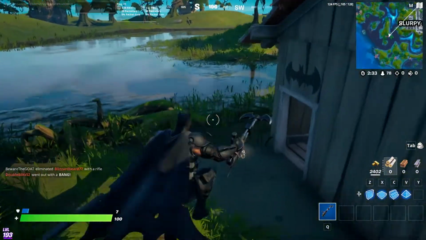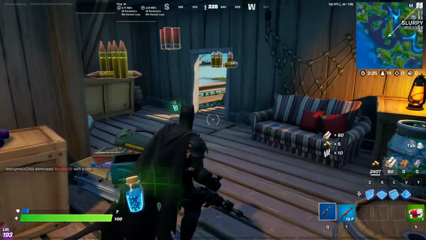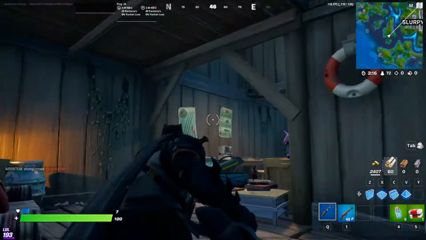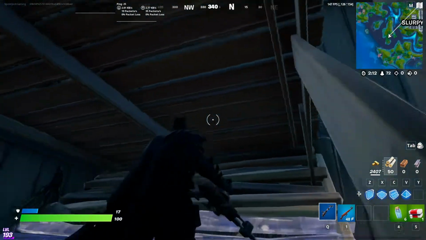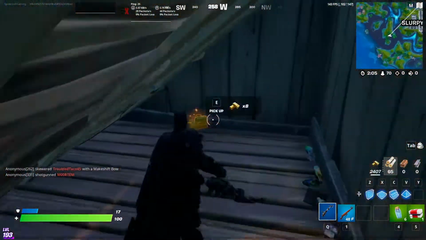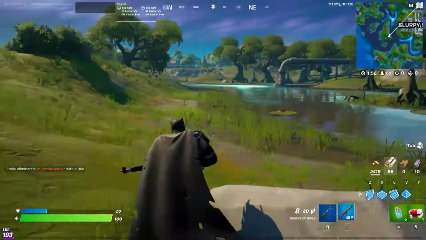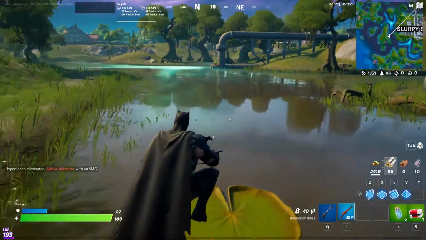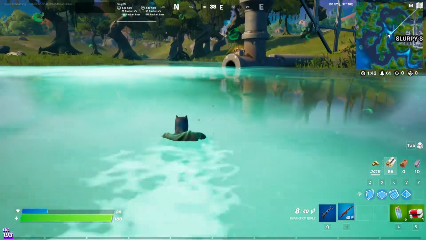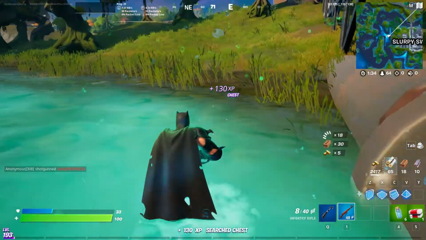Okay, hopefully we got some better weapons this time. An infantry rifle. Please tell me that's not it. Come on. Please tell me that's not it. Just because throughout this match, I can pick one weapon that I choose from any person I kill. Because I can't exactly do this challenge with that. I'll literally go nuts. I'm not choosing that.